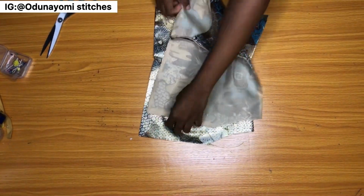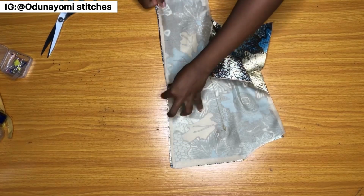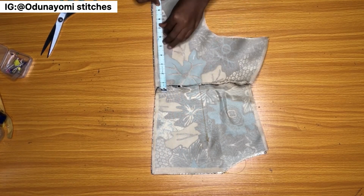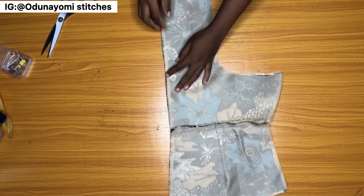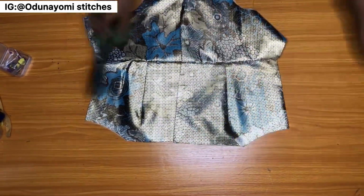So after joining together, this is what the back is looking like. Now the next thing I will do is to join the back together at the center back. I'll leave about 9 inches from this waist area downward for my zipper. I will start my joining after that 9 inches. So this is what it is looking like.